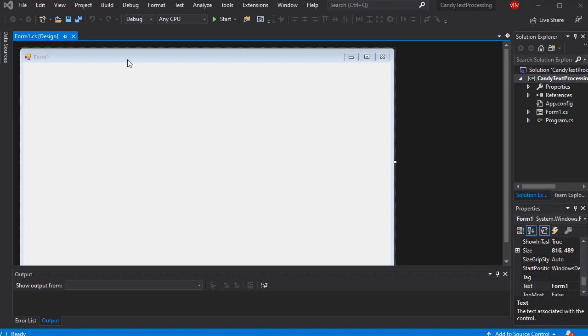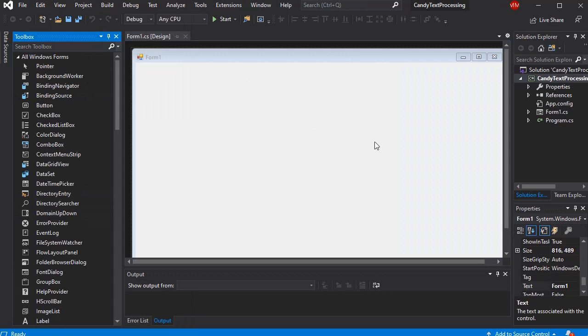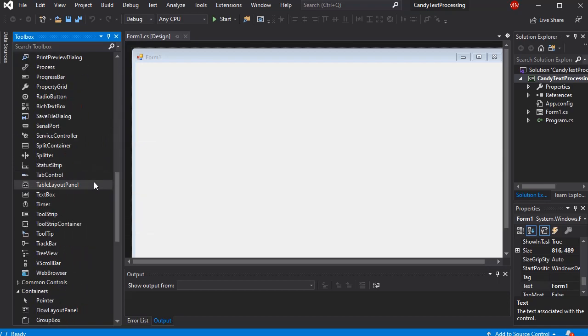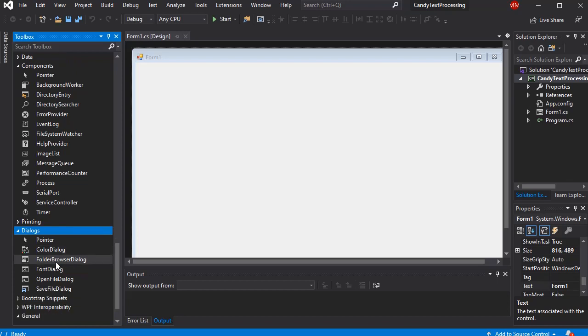All right. To get started, I'm going to open up my toolbox so I can grab some controls. Some of the controls I'm going to want to add are an open file dialog. So I'm going to first add my dialog. I'm going to use an open file dialog. This dialog is going to be a control that allows me to navigate through my operating system and find the file I want to process. And I will be able to retrieve the file path to that file in my form application.